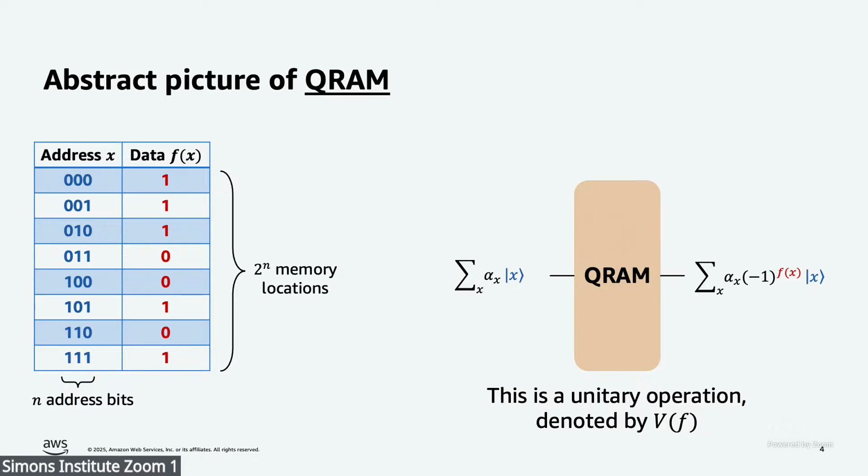You'll notice that it's a unitary operation, which we denote V of F. It's a different unitary for each possible data table that you could write down. That's why it depends on F. But it is unitary, and it's actually a diagonal unitary with plus and minus ones on the diagonal. As an example, if we give a superposition of 4 entries of the data table, we should retrieve as output the same superposition with the minus ones in 3 of the 4 basis states.